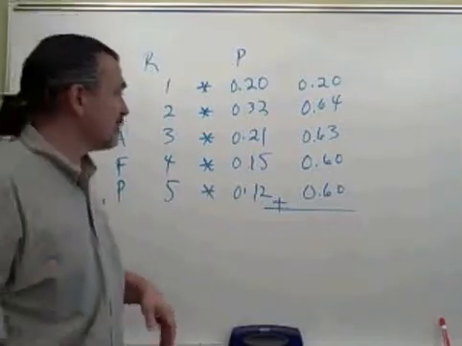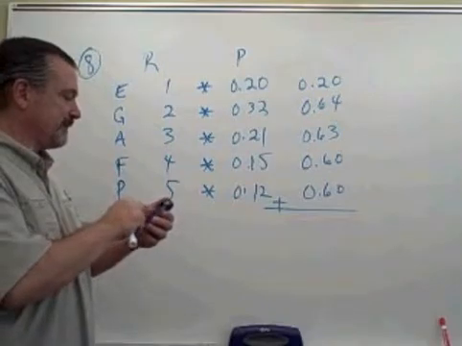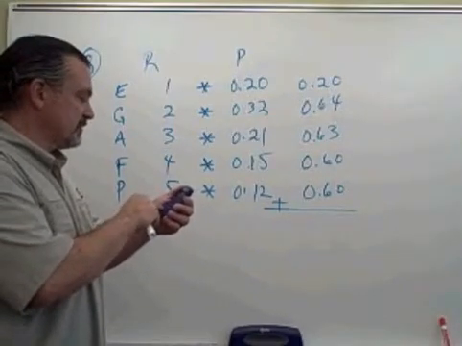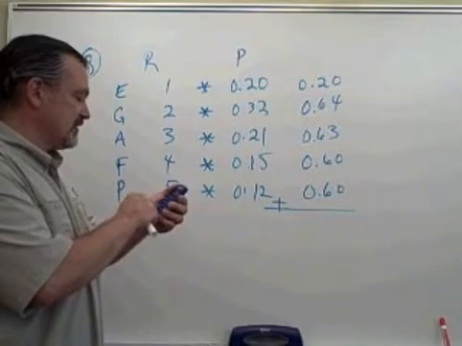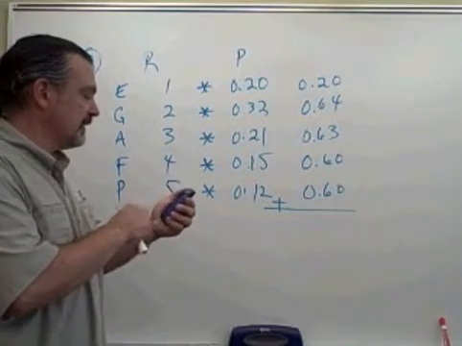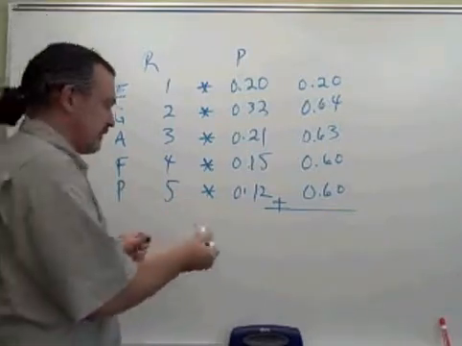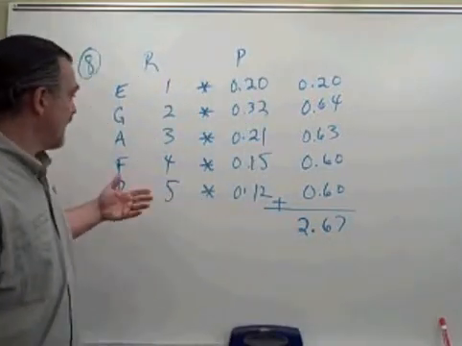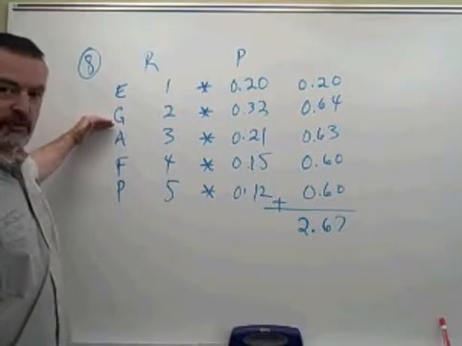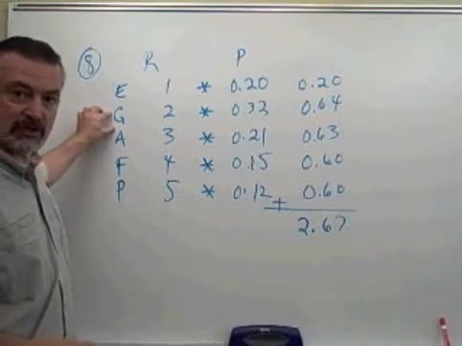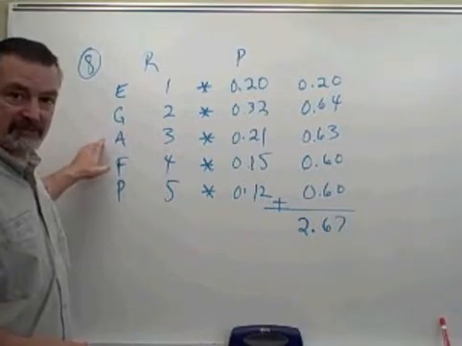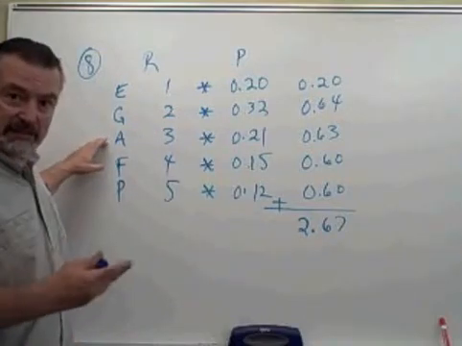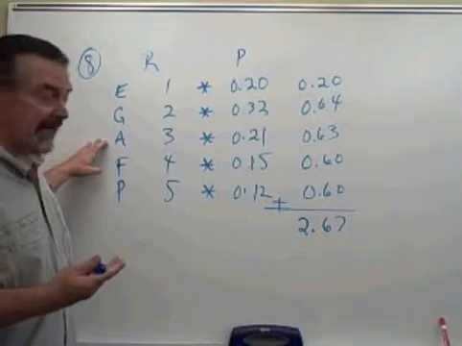So if we add those figures up, those are his overall average rating. So we've got 20 hundredths plus 64 hundredths plus 63 hundredths plus 60 hundredths plus 60 hundredths again, for a value of 2.67. So that was his overall average, which, being between 2 and 3, tells us that the students rated him as anywhere between an average and a good instructor, and leaning a little more towards average. If it was exactly halfway between, it would have been a 2.5. So he really leaned towards being, as far as the students were concerned, rated as an average instructor.